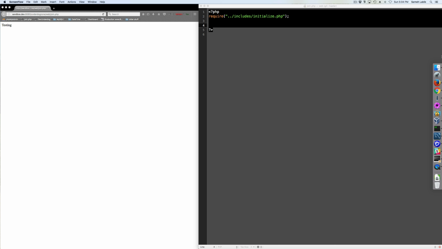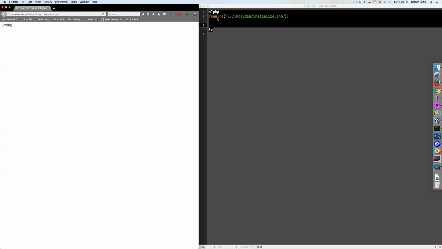This video is just about documenting what I'm doing so I don't forget what I was doing. On the right is the file called join.php, which I intend to be a page that presents a web form for joining Underdog Zone. On the left is basically the rendering of that page, but actually the word testing was because I put an echo in here.